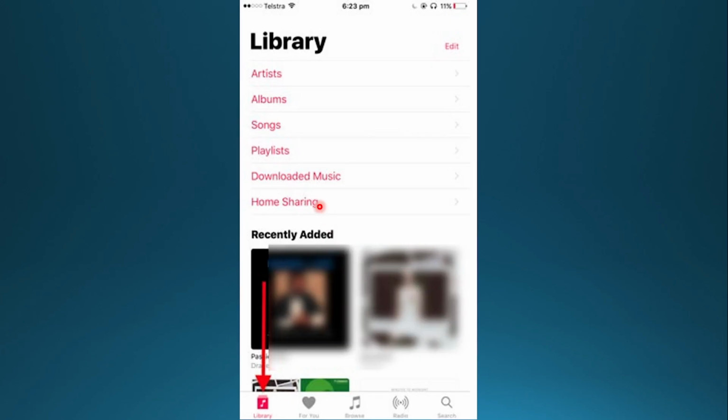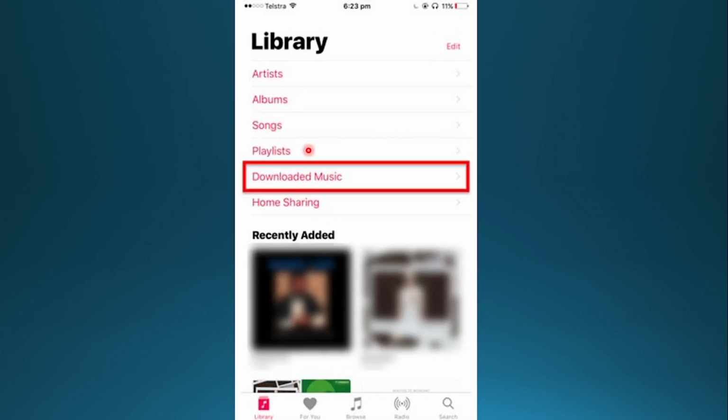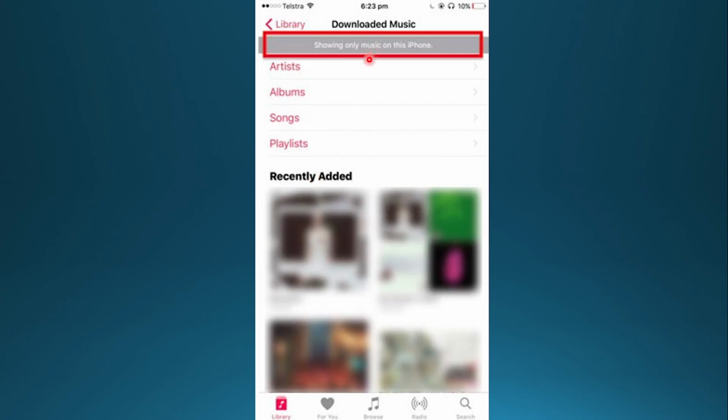Or you can go ahead and do this directly on your iPhone without a computer using iCloud. So you open the music app on your iOS device and you go to the library tab, okay, right here. Then in the library tab, you tap on the songs option right here. You should see downloaded music once you get this drop down. And then what you need to do, okay, is tap on the library button, basically. So if you see something like this showing only music on this iPhone, just tap on the library button.